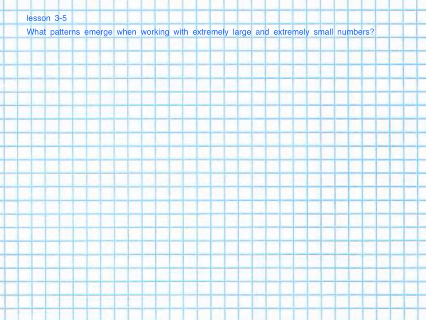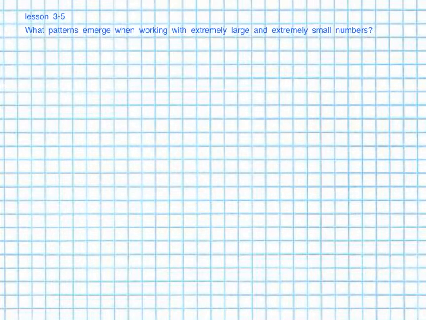Now, when I say large and small, I don't mean in terms of how big the writing is. I'm talking about the value, how large the value is. We're going to start today with our chart that we've used in each of the last 2 lessons, but we're only going to use part of it. We're going to use the top half, which has the word form, and the next line, which has it represented as a numeral.